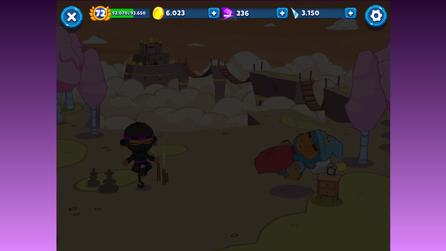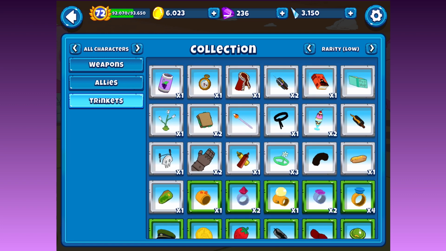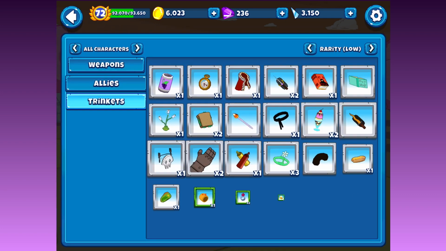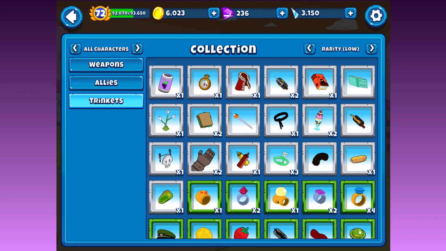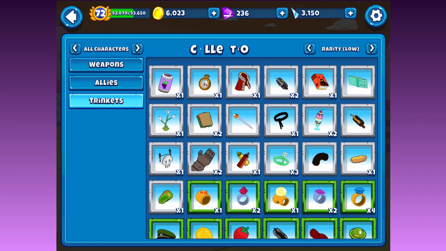After that, we quickly want to go over the trinkets. Oh, I decided I wasn't going to do this, and I quickly changed my mind. Okay, let's see. Off the top of my head, do I remember all of these? First things first, we have Monkey King's Robe. Upgrades are 1% cheaper. If it's not obvious, you basically just want to use the best one of these you possibly can. I'm talking very quickly, so I'm just going to continue. So, yes, we have Monkey King's Robe. That is the first option.